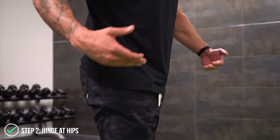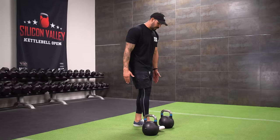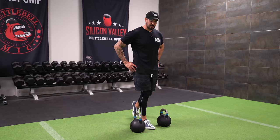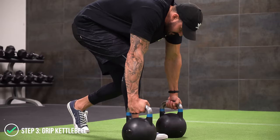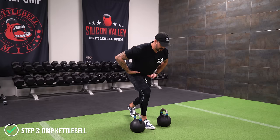So this is probably the most important cue, this setup. I like to start with my foot about center in the kettlebells or dumbbells, whatever you have. I step back on my toe, and the first cue, again, is the karate chop at the hips. So I slide the hips back. That also rotates the pelvis, so you're sticking the butt out as you come back, and you hinge over. When I get down to grab these kettlebells, I should have a nice, neutral, rigid spine still. I do not want to be in the rounded position, or else I'm already breaking down in form. So before I even grab these, I hinge at the hips.